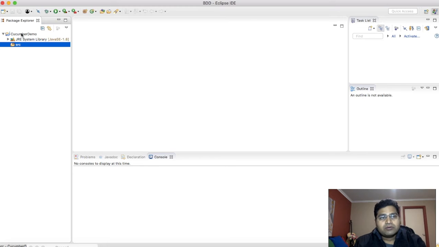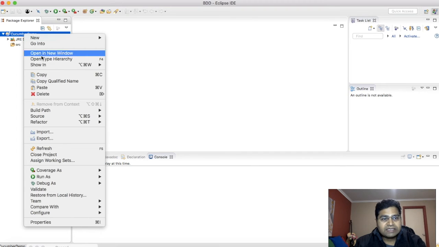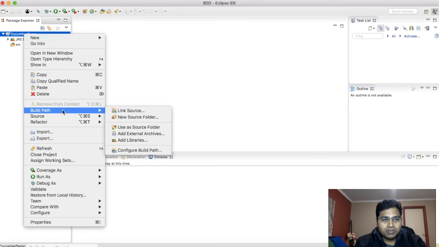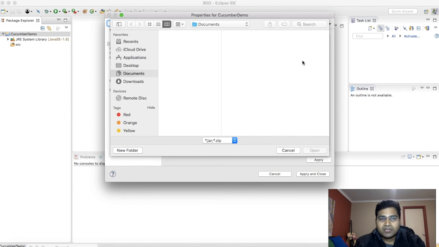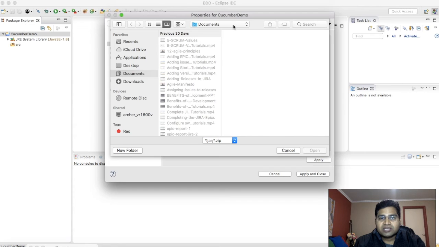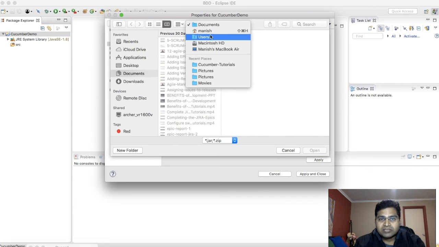Now, to set up Cucumber, you basically need to select the project, right click, go to Build Path and click on Configure Build Path. In Configure Build Path, you need to click on Add External JARs. Once you click on it, it will ask you the location.